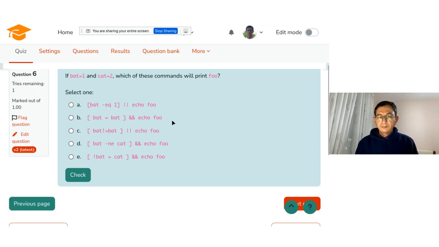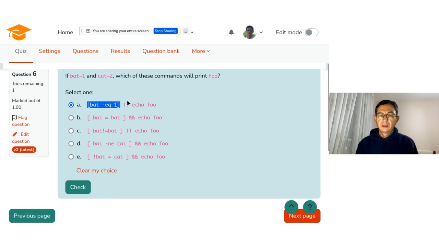So the second command is always echo foo, and we have two commands connected by a logical operator. This is OR and this is AND. In the case of OR, the second command will be executed if the first command fails.